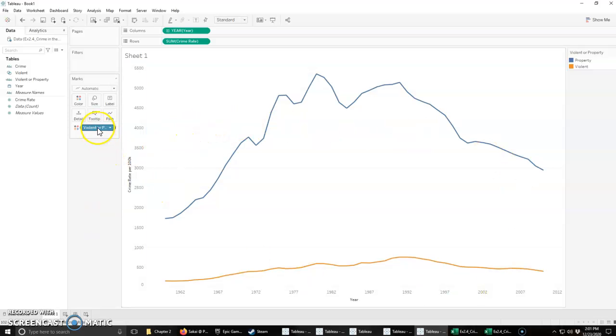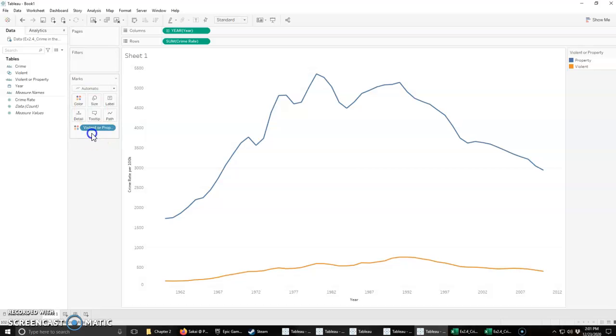Right now, if we look over here, it's distinguishing between violent and property based on color. And so if we wanted to, we could move this around. We could go based on size. So this one's thicker than that one. That's not really all that useful. Color is much more useful.